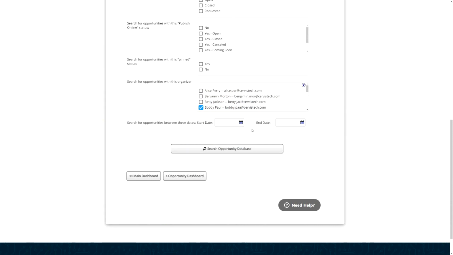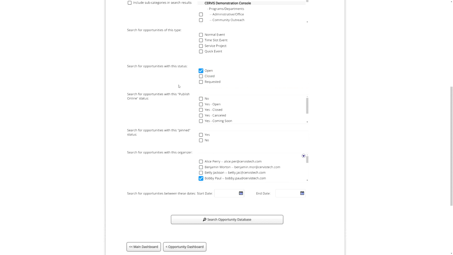You can also do so within a date range. Typically, if I'm editing this kind of information, like someone left the organization, I would only do so for open events because I don't really need to edit my past events and kind of retcon that information. You can leave those events as is with the contact the way that it is. That's actually pretty useful legacy information because you can see who was in charge of that event initially, or who was the contact initially. So I typically only edit this information moving forward.